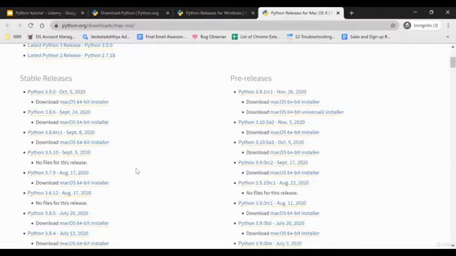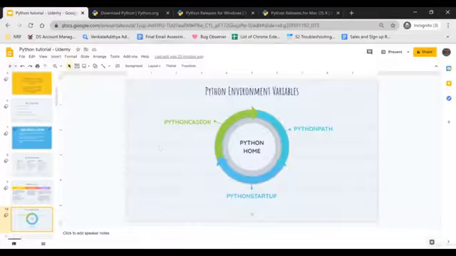So in order to connect all the dots, please check your system configuration, then come to this place and select the appropriate file which suits your local machine better. So this is what we talk about in terms of getting Python.